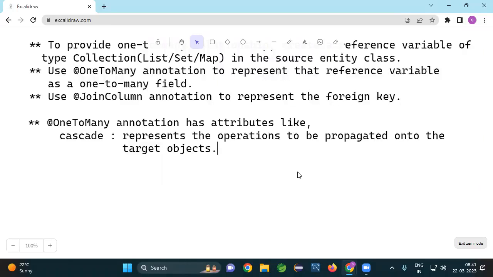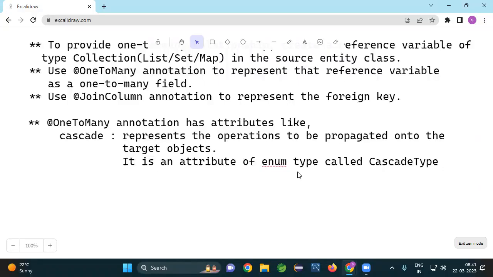That is represented with the cascade attribute, and it is an attribute of an enum type called CascadeType. CascadeType is one enum type.